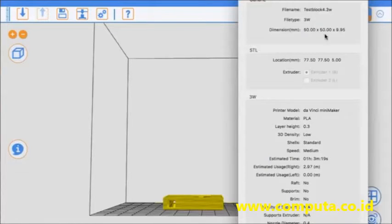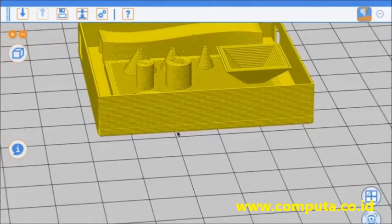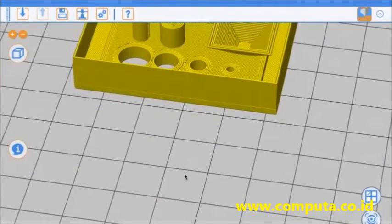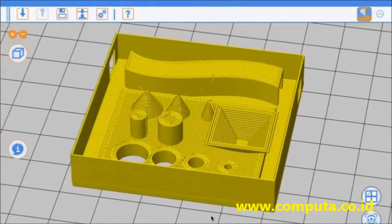Going back here to show you this object — it gives you a lot of detail. You can see the height in inches or millimeters. Showing some of the zooming features: you can zoom in and take a look at it. This is the actual one we're printing, so a little bit later in this video you will see it printed out and can compare it to this 3D rendering.